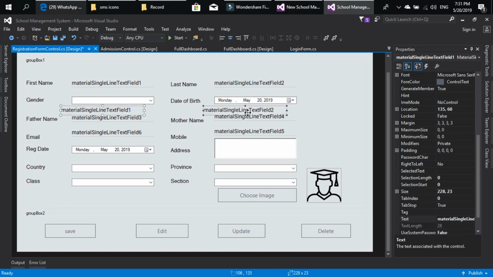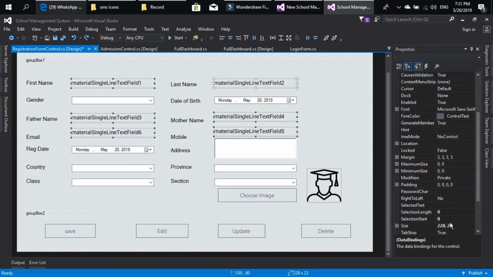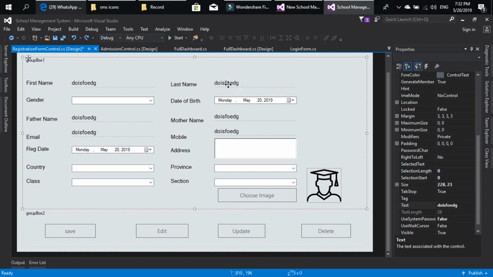Okay, oops. What's this? Okay, where's the text names? I'll say this. So then let's remove. Okay, we don't need this.